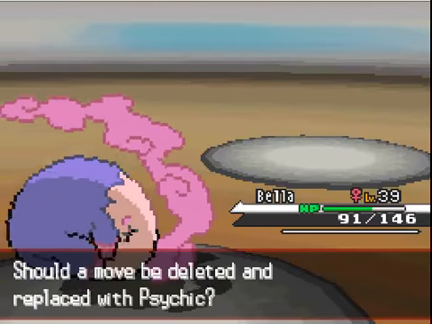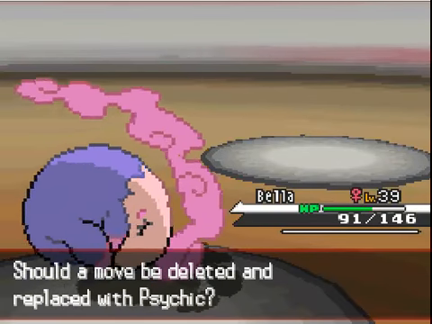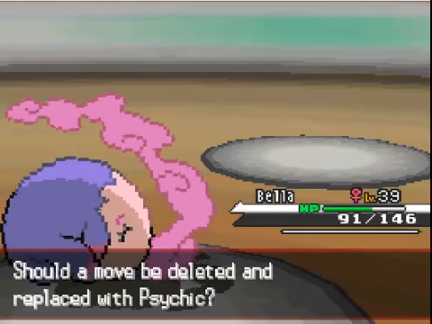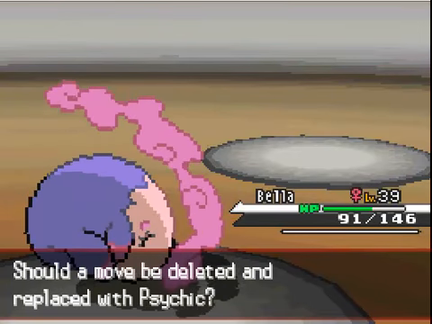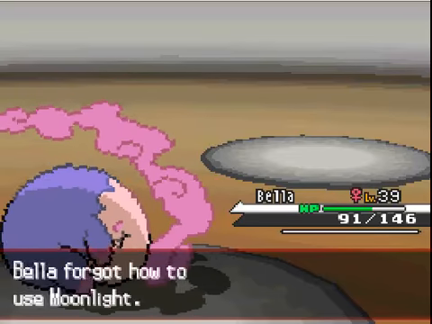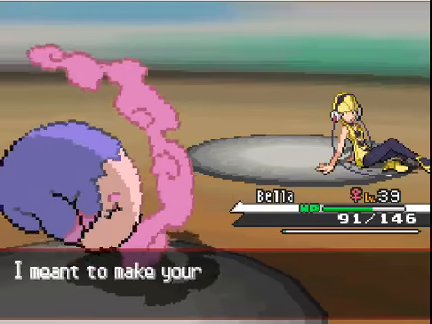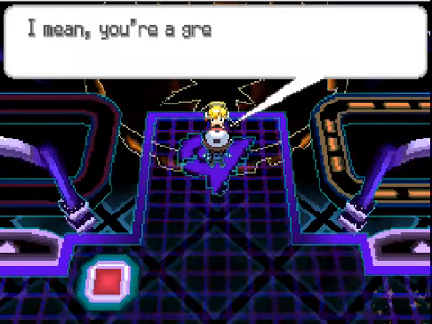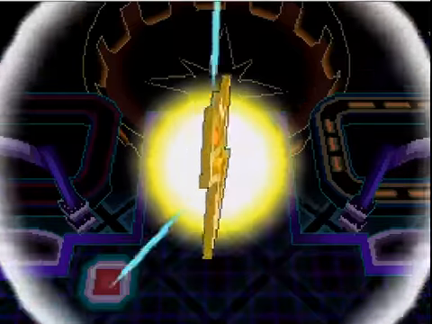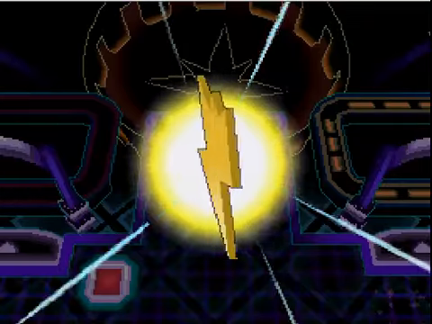But Bella is going to learn Psychic, which is great. I don't really need Moonlight because I already have healing items, so... Psychic, here we come. And Lisa is finished. Man, that was a tough one. But somehow, miraculously, we get that gym badge.